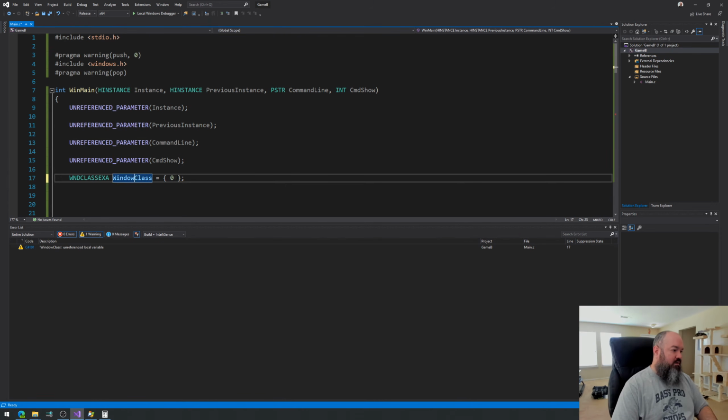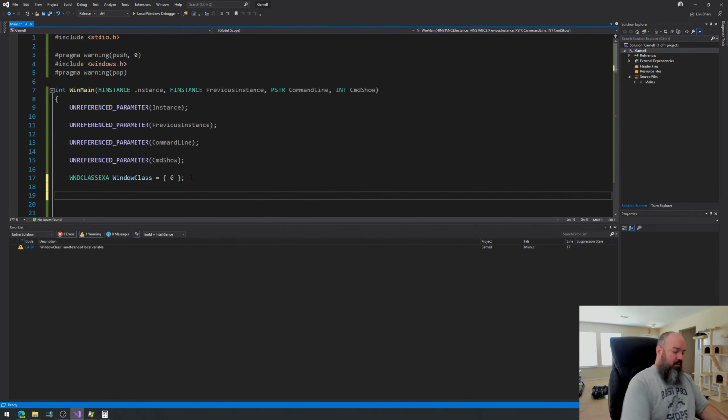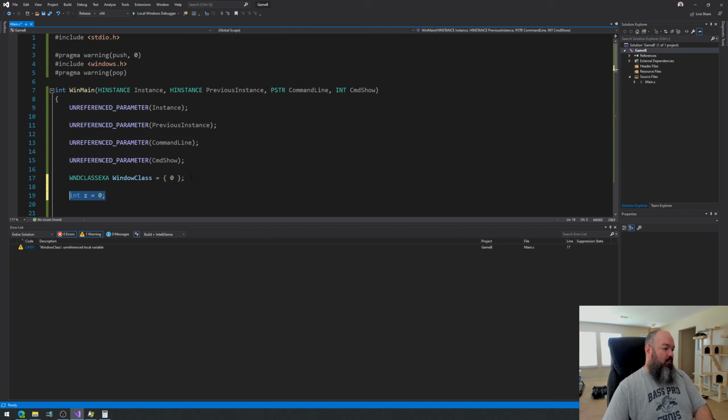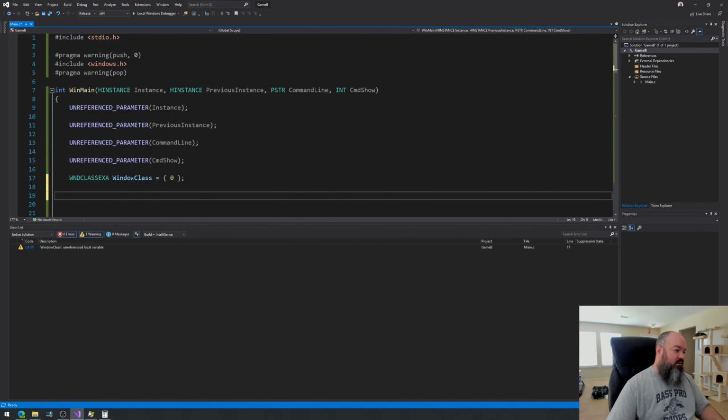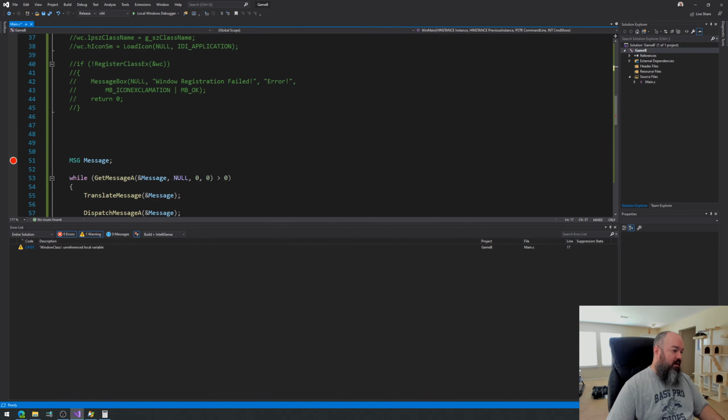This is essentially, these open brackets mean this is how you initialize a variable to all zeros when that variable is a data structure. That's a pretty important concept. For example, if I have just a regular integer variable and I want to initialize that to 0, then I can just type equals 0 and I don't have to put any brackets. But whenever I have a data structure, this data structure actually contains all sorts of stuff.